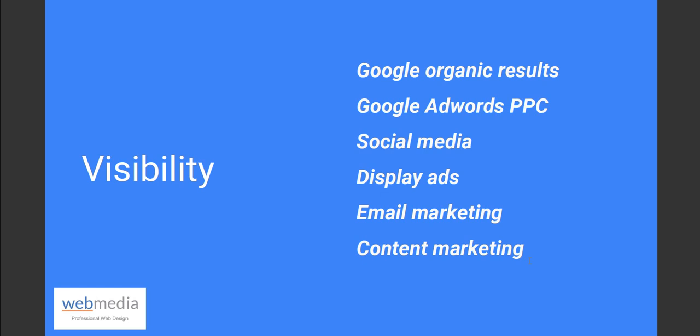The next one is email marketing. Now the current issue with email marketing is that it's a lot more difficult to build a list of email contacts than it used to be, because of GDPR, the European regulations that came into force last year. What this means is that you've got to get explicit opt-in to your mailing list from people. You can't just take people's emails and stick them onto your mailing list, or you can, but you're in danger of getting fined heavily for doing that. So it's a slow process of getting consent from people to add their email to your marketing list.